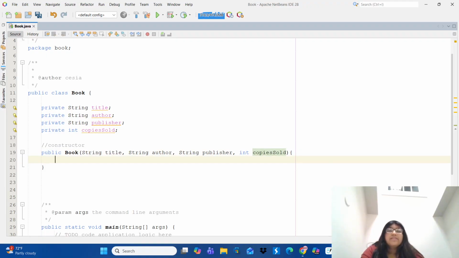Okay, now we need to make sure that this constructor is passing through arguments, assigning the values that are being passed as arguments. So it will be this, the reference.